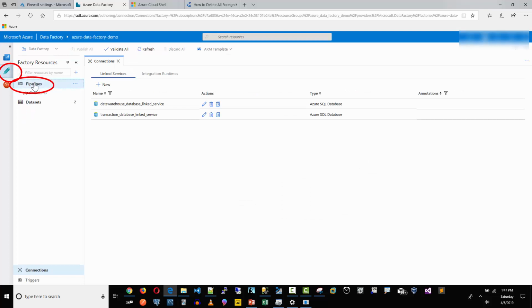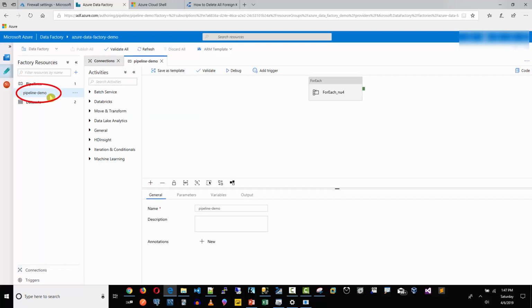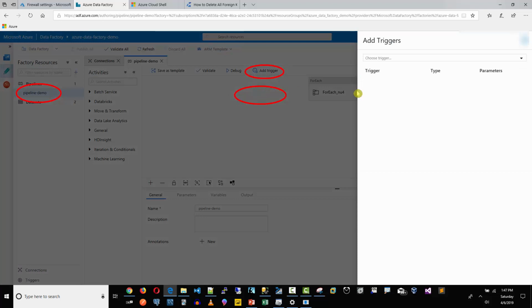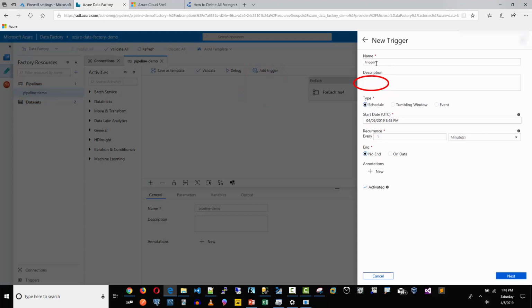I'm going to go to my pipeline, pipeline demo, click on pipeline demo, and then I will want to add a trigger. Okay, I want to add a new trigger. Okay, choose a trigger, new.